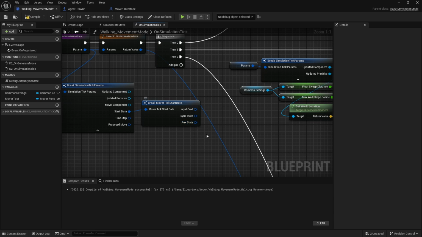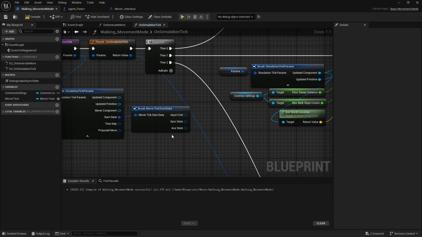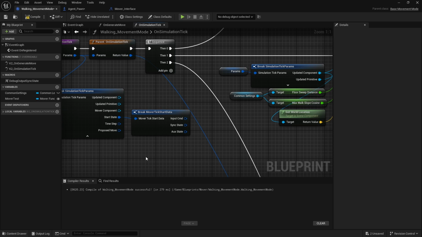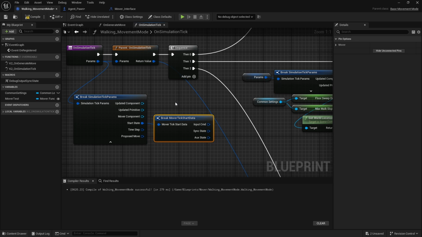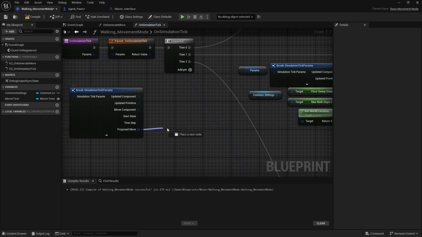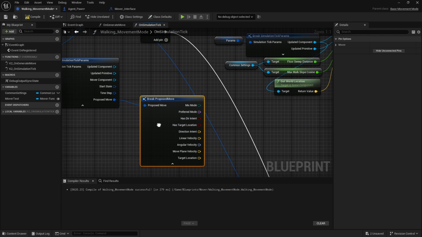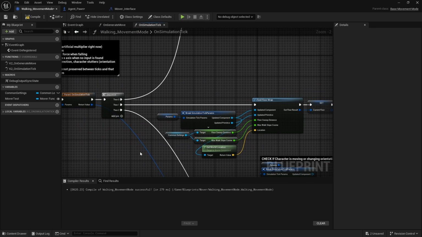I'm not even sure. Later, after you finish up, there's some optional stuff that you don't even have to touch, I'm assuming 99% of the time. So yeah, I haven't even gone into that, so I left it alone. Then the timestamp that we checked out, and the proposed move. And we have a bunch of this stuff that we passed from the on generate move.